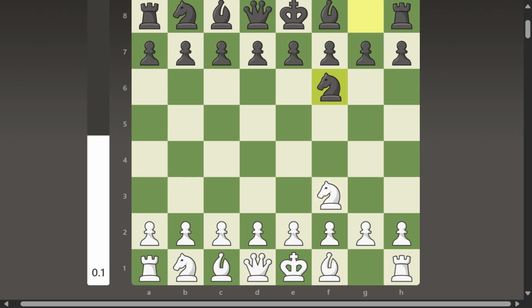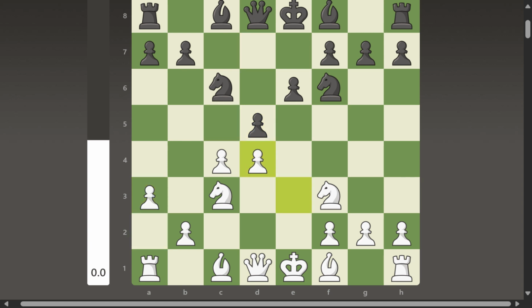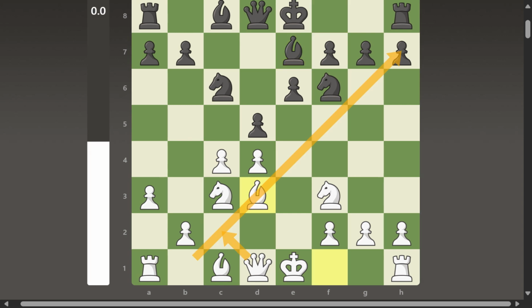Knight f3, knight f6, c4, c5, knight c3, knight c6, e3, e6, d4, d5 on fifth moves as Tarrasch defense symmetrical variation. Now bishop plays d3. This is a little better than e2. You can play e2, but e2 is a little bit passive, and I would say d3 is much better, a more aggressive move with a potential support from the queen to c2. You probably can control this diagonal from b to h later.